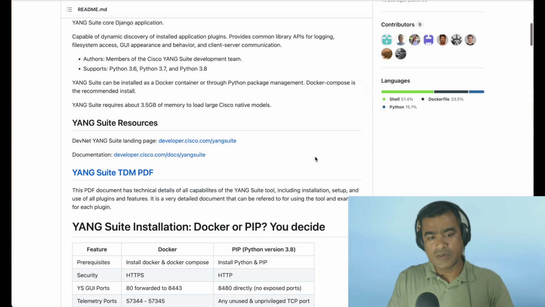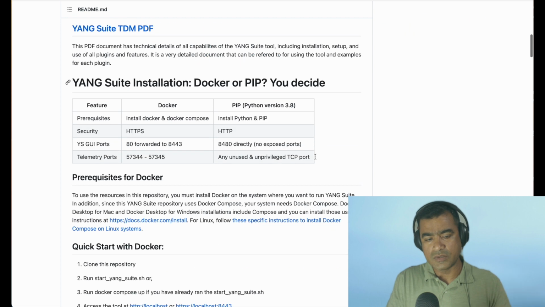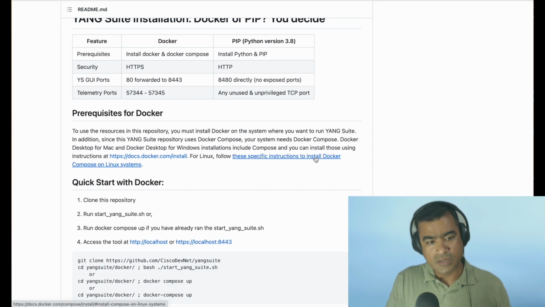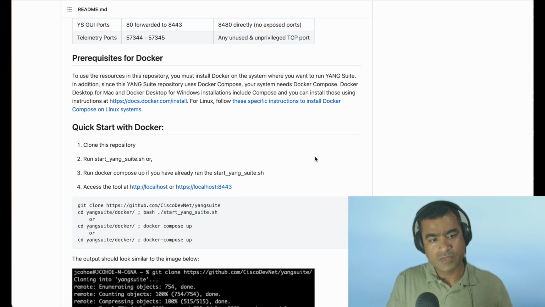So the first time you're installing, you want to do the show script. Otherwise, what you can do, run Docker compose up. That's the command. So we are in Docker, and from there on, we want to do Docker compose up, and this CLI may differ.